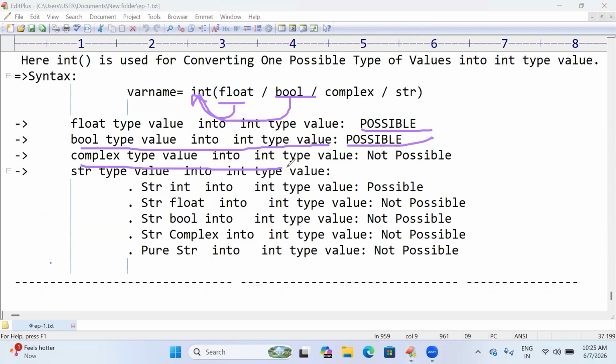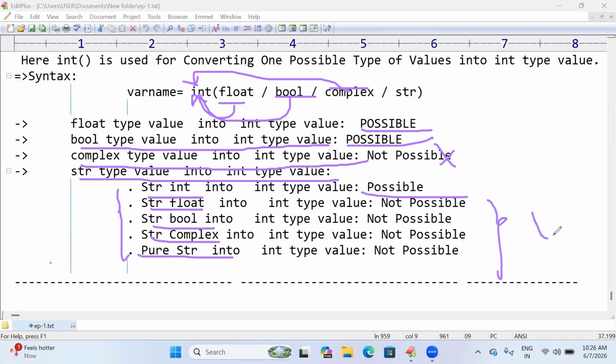Complex type value into int type value is not going to be possible. Then str type of value into int type value: in that we have five cases: str int, str float, str bool, str complex, and pure str. We have to convert all of these into int type. Only str int is possible, and the remaining are all not possible.